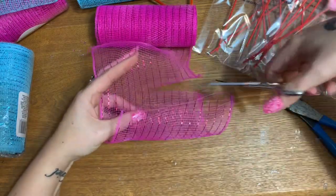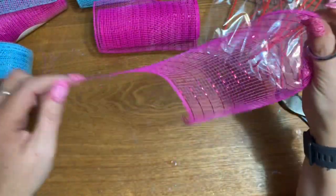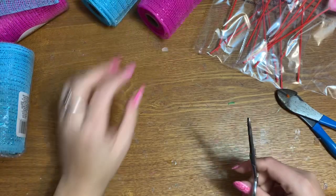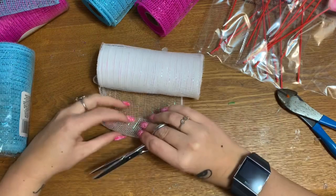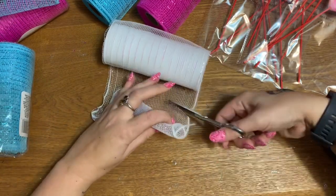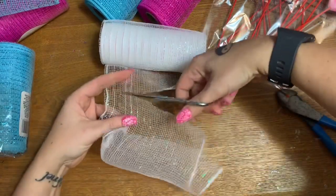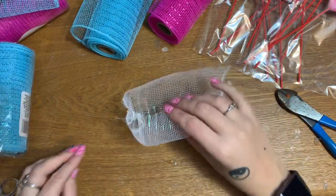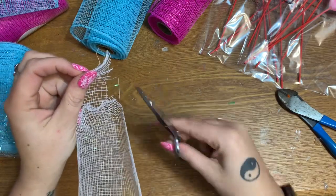Oh, this one has got a little straggly thing on the end that keeps catching on my hand. Oh, good Lord. There we go. Cut it loose, like all the negative people in your life. Cut it all loose. Now we're going to do the white. Roll it. We're not really going to roll one, y'all know what I'm saying. We're going to roll a piece of mesh. Lord have mercy. All right. Now look at this one too. Good Lord. My mesh is just having problems.